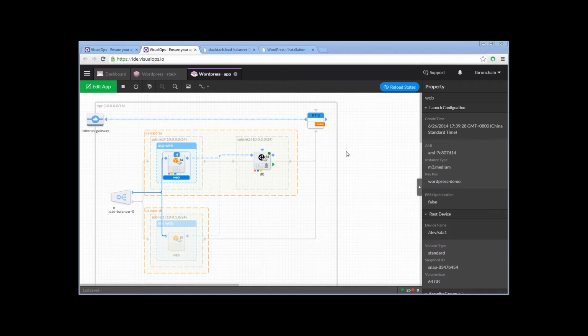The first question: while you were making the scaling group, can you also get a view of the command line interface commands from VisualOps? Command interface for the autoscaling group?